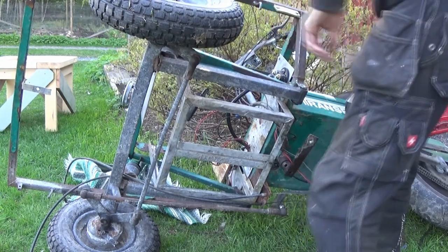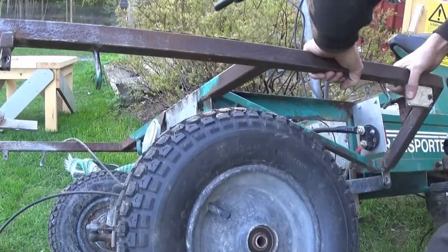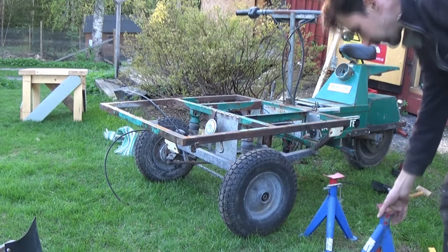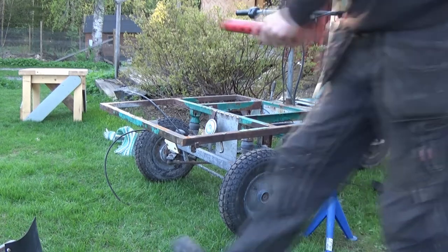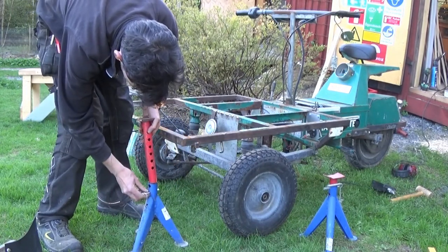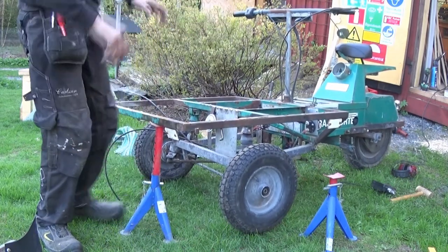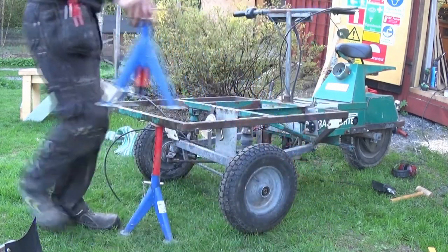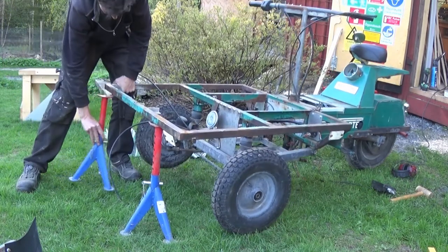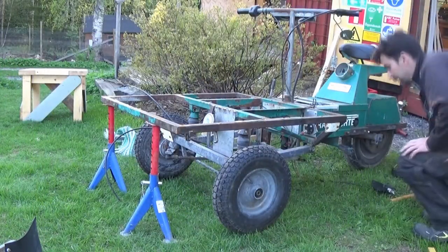Well, that's loose. I'm thinking, stick a couple of axle stands under the front here, and then something like that, and just drop the subframe out. It's not like any of this is particularly heavy, but it's nice to do it in a sort of controlled fashion.